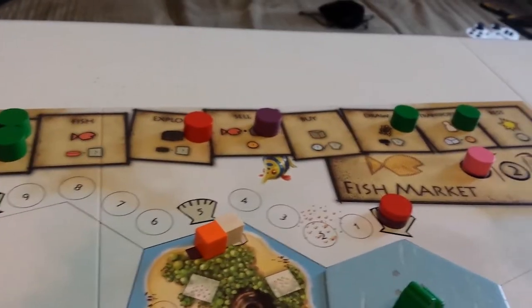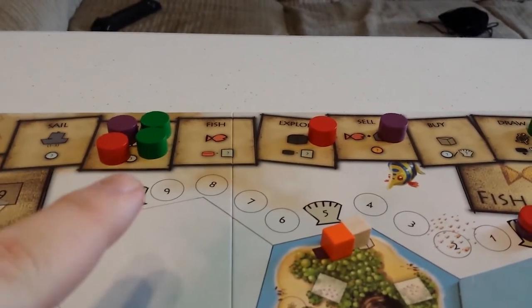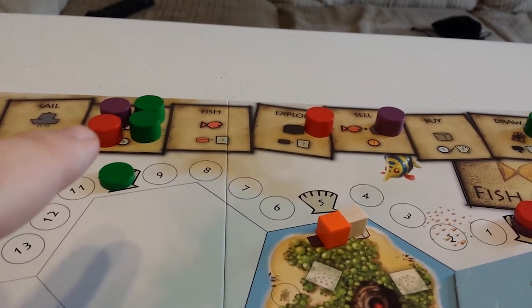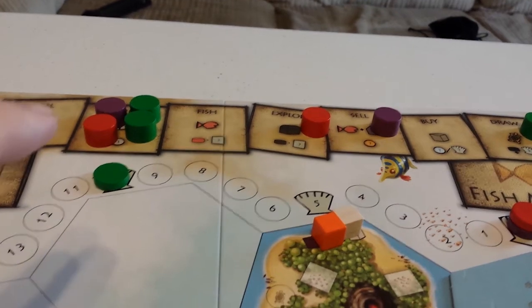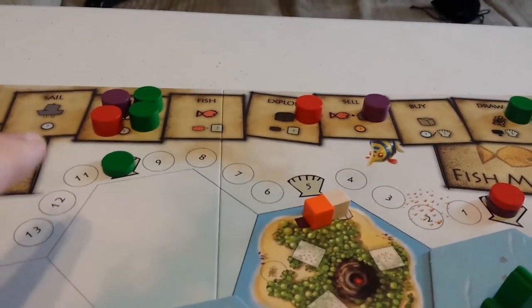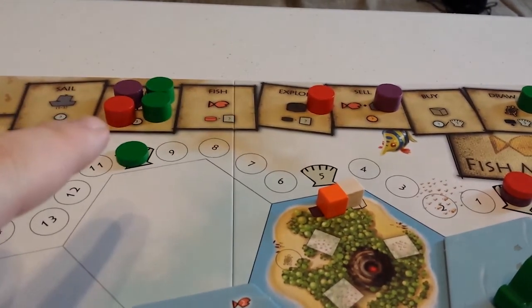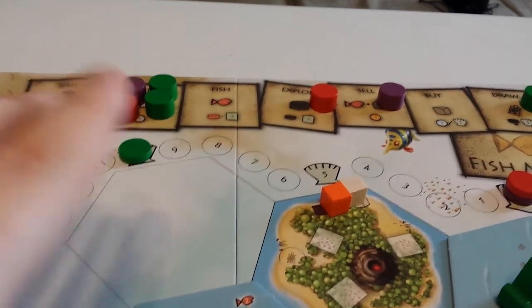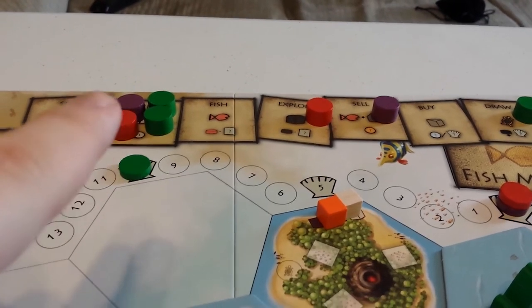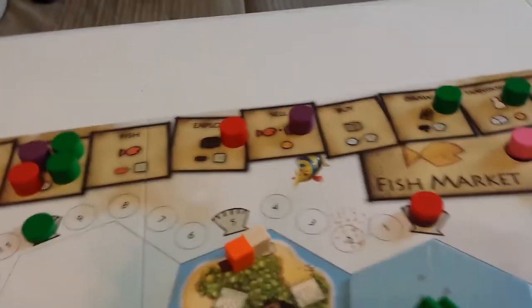Now, this is where green can be kind of nasty if he wants to. If green doesn't take the build action, he's going to be blocking red and purple out of it, effectively. Now, that's not a huge deal for red because he doesn't have any actions that require a building this turn. However, purple does. For purple to sell his fish, he's going to need a stall. And if green draws that out, then purple's not going to be able to build a stall. So green's going to be mean.